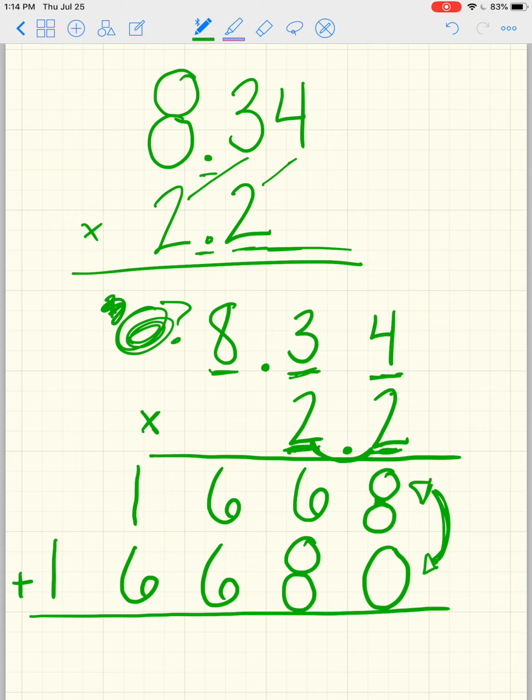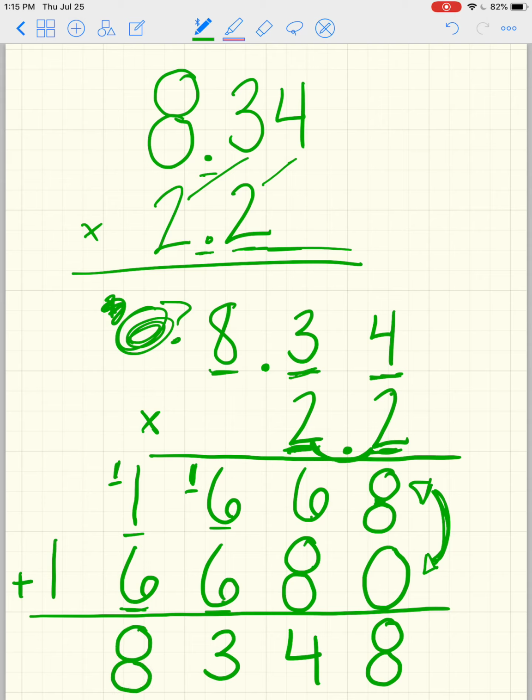8 plus 0 equals 8. 6 plus 8 equals 14. Now in this case, we put the 4 in the box, and there is a number for our 10s to jump onto, so that 1 from 14 is going to jump on with that 6. 6 plus 6 is 12, but don't forget about this little guy, so 12 plus 1 is 13. Again, we put the 3 in that box, and the 1 from the 10 spot of the 13 joins our next number. 6 plus 1 is 7, plus this little 1 is 8.